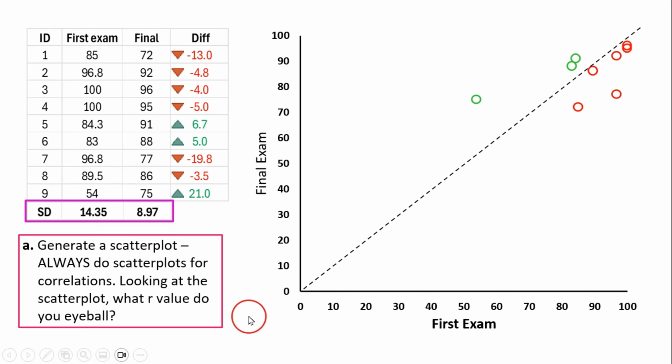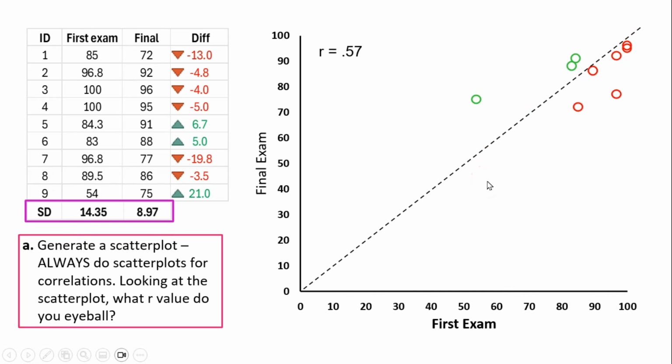First thing we can do though is, if you look at the scatter plot, can you eyeball a correlational value? Well, we know what it is from that previous output from ESCI, and that was our 0.57 positive. So we know that this is a positive correlation because as there's a tendency for the X to go up, there's a tendency for the Y to go up. And so we have this pattern from the lower left going to the upper right.